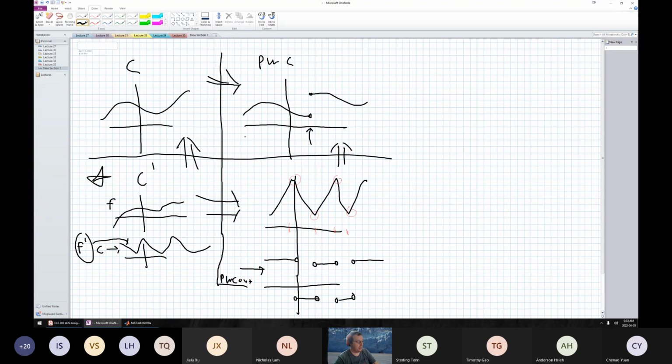So if you want to check to see if something's C1, for instance, what you need to do is compute the derivative and check to see if the derivative is continuous. I'll do one thing here, actually. If I go to the last assignment, was it 7?